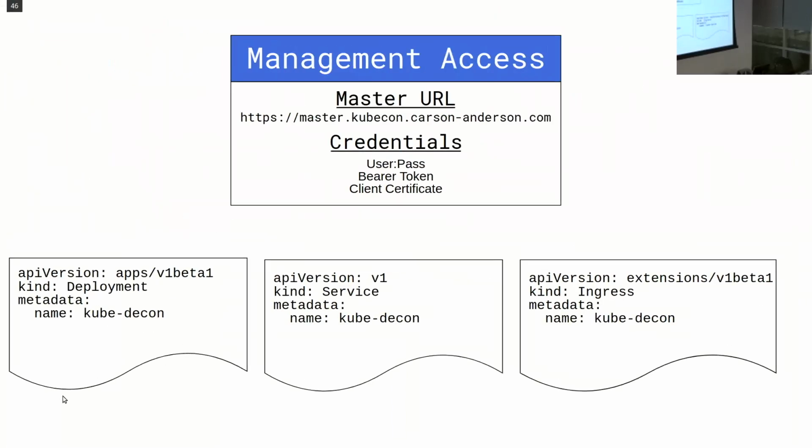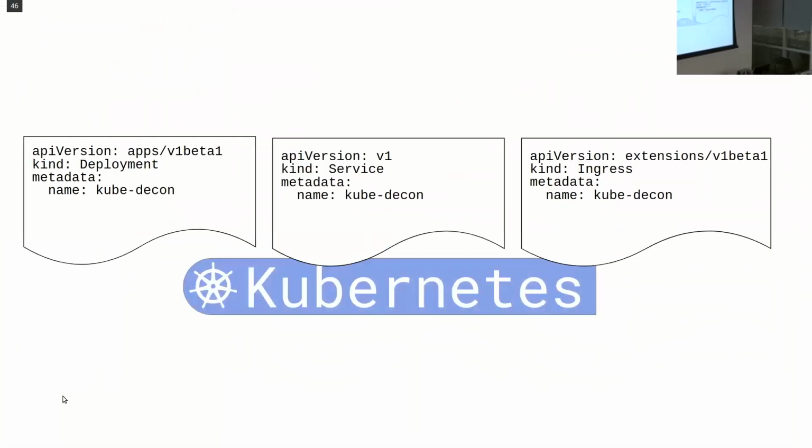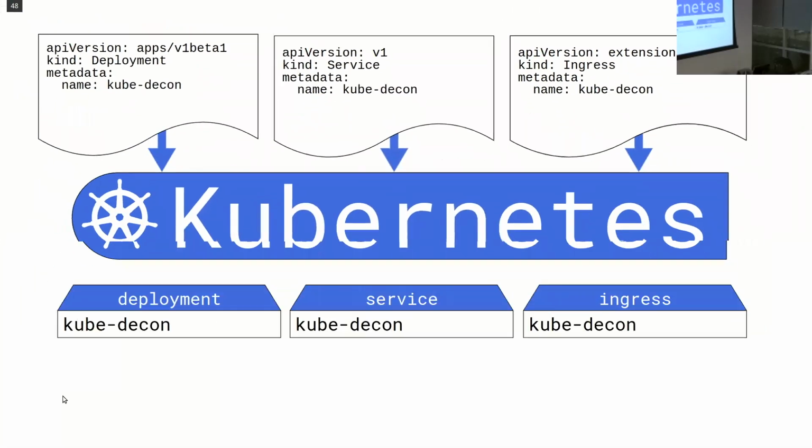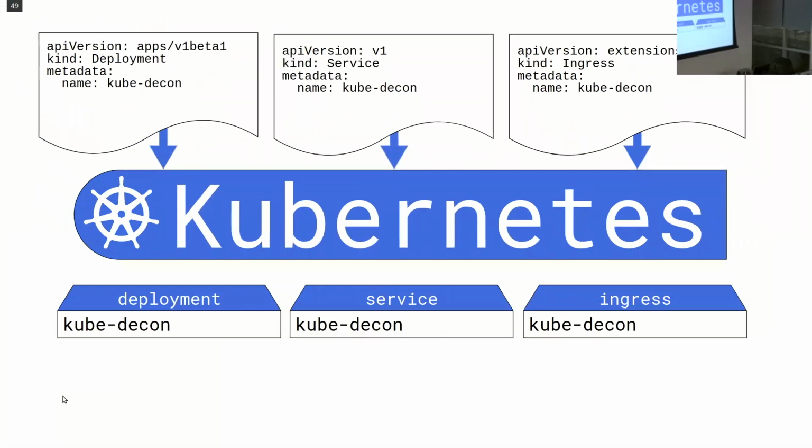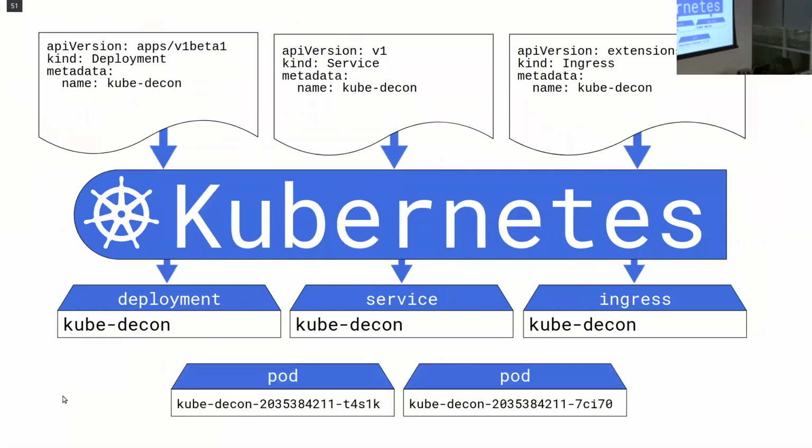So we'll take all the YAML files and send them to Kubernetes, and Kubernetes can spit out the three things we asked for, and that makes a lot of sense, and it's going to spit out some stuff that we didn't explicitly ask for, but we knew was going to happen, right? We knew we were going to make a deployment, we were going to make pods. There's some funky naming going on here, which I will explain in the next section. But this is basic user stuff, right? This is like we all do this day one.